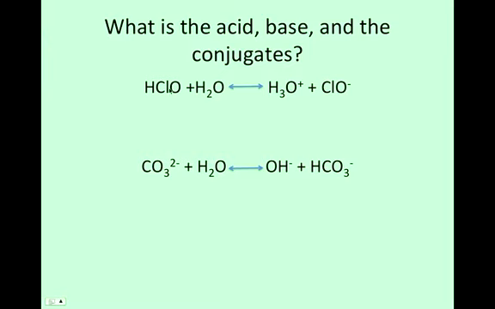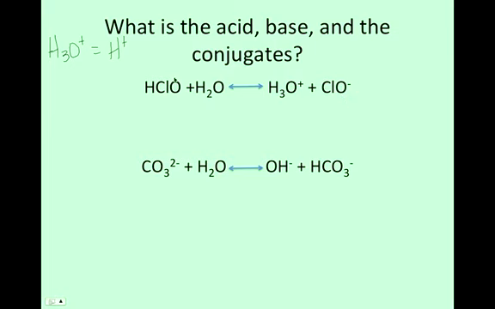So looking at this, we have HClO plus water yields this hydronium ion, which is pretty much the same thing as a hydrogen ion. This one just indicates more clearly that it is dissolved in water. This one is just the hydrogen ion floating around. And then the hypochlorite ion, ClO with a -1 charge.